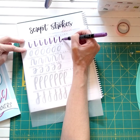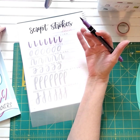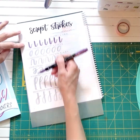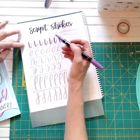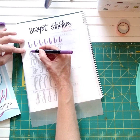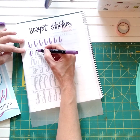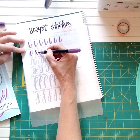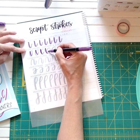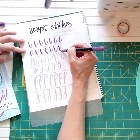So the more you do a particular stroke, theoretically, the better you're going to get at it. So that's why we're going to take this whole time right now and practice down this whole page of this underturn stroke. Underturn stroke, get that in the little brain. So it's like making half of a U or half of a V. Down with the pressure, light when we go up. We only go a little ways. Down with the pressure, light when we go up. So we can go underturn, underturn, underturn.